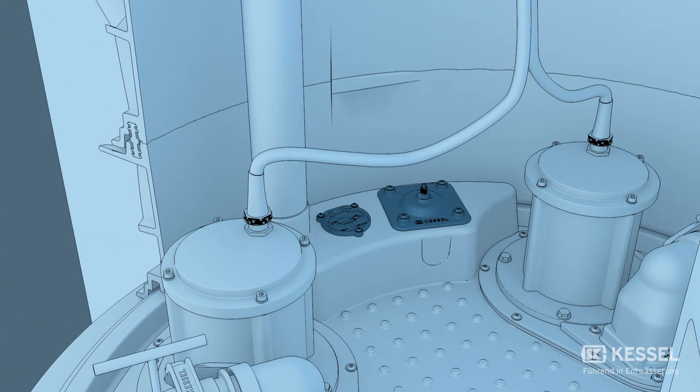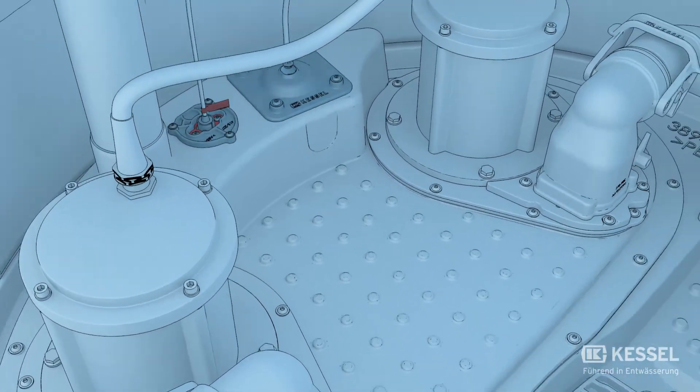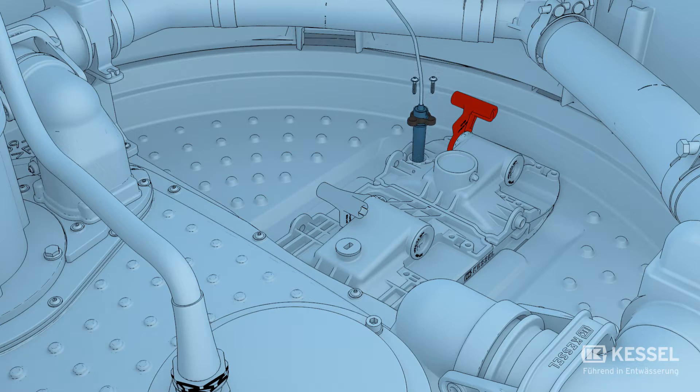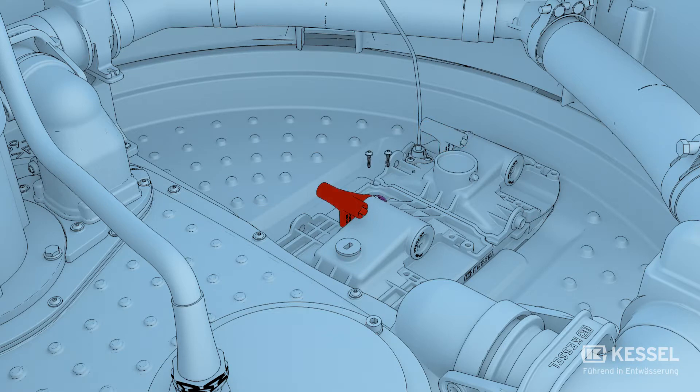Then we install the alarm sensor. For this purpose, we plug the optical probe with the red adapter into the designated mounting with the red mark. We connect the hose for pneumatic level detection to the dip tube. We undo the two violet-colored closing caps on the backwater unit and then screw on the probe as described in the instruction manual. Color markings on the cable ends facilitate subsequent connection to the switching device.